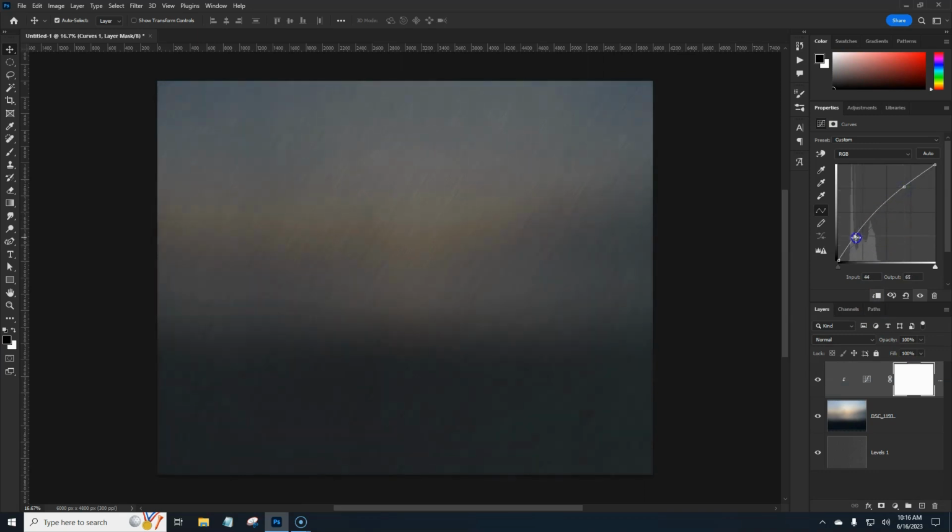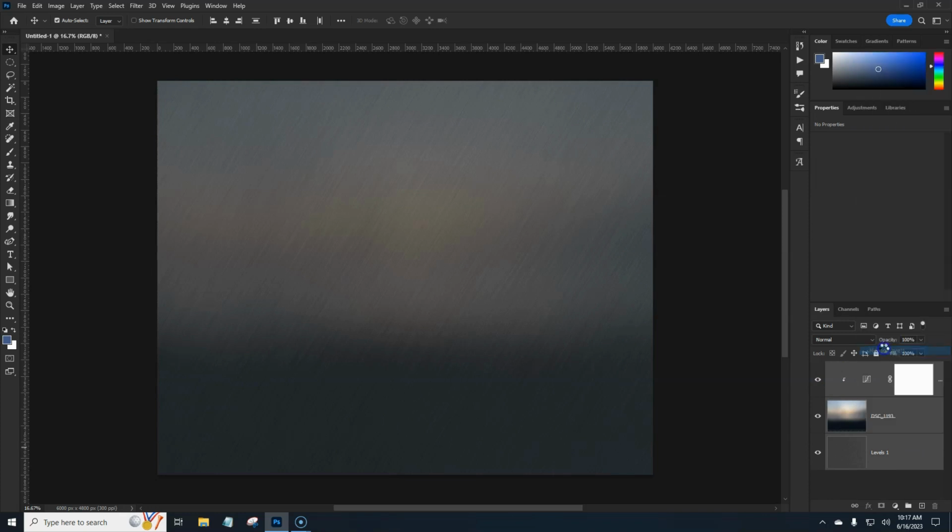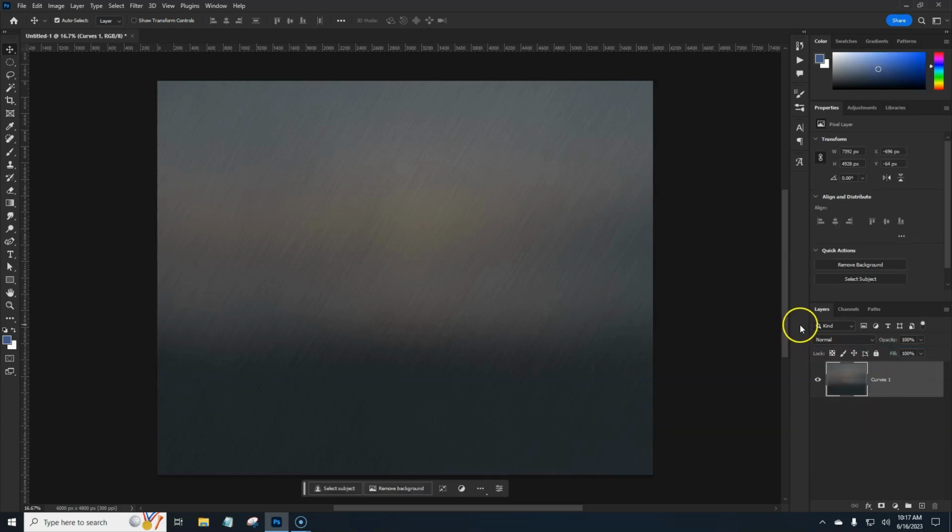I think this might be too much. Let's see, before, after. Okay, I think this is good enough, and then I'm just going to merge all these together. This is destructive, but that's okay. We're going to live on the edge. Okay, so this is our background.